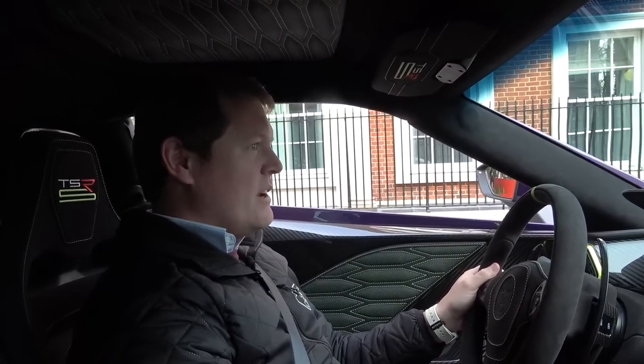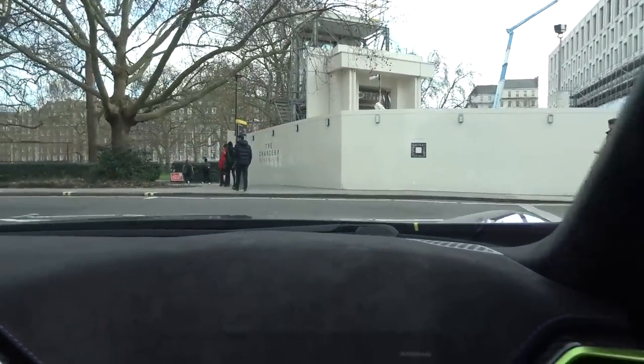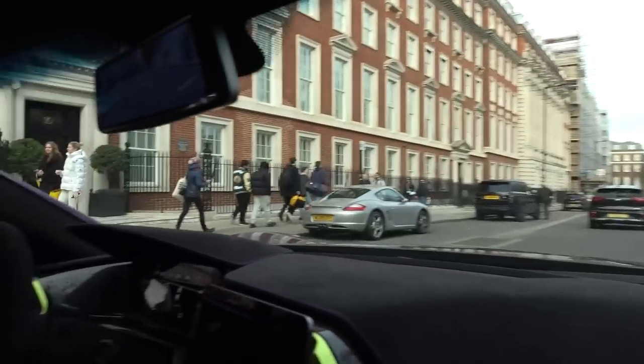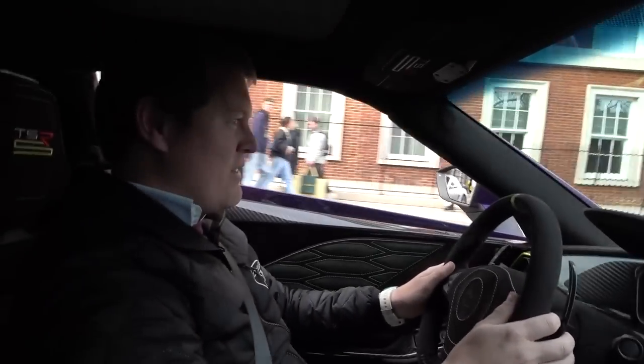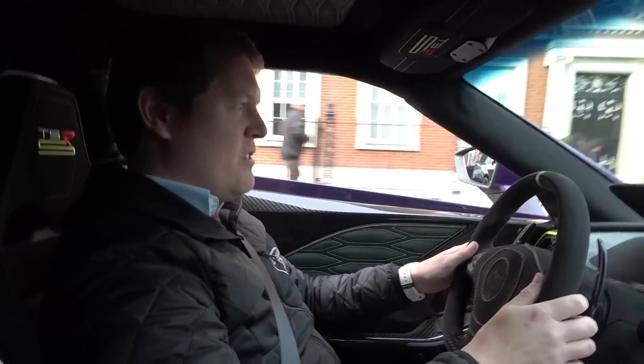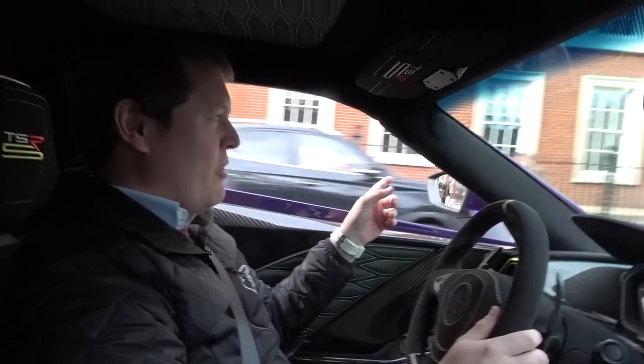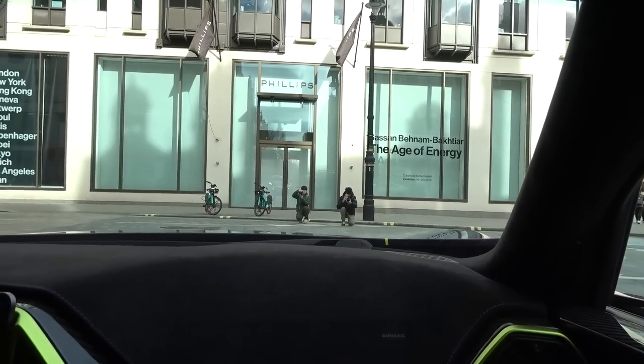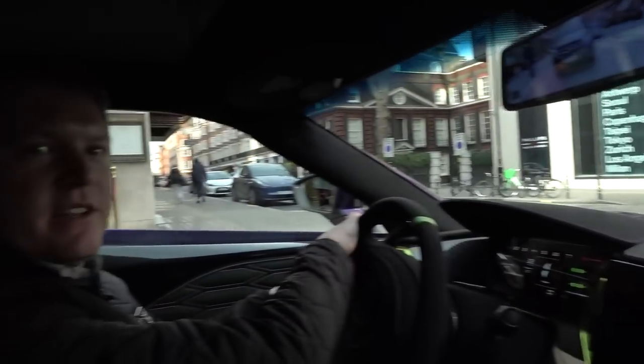This is Grosvenor Square in London, literally through the centre of London. Many, many years spent spotting crazy hypercars around here, and now driving one of my crazy hypercars around here, which is some weird dream. Mulsanne - just lots of nice cars. We're now in car spotter territory. We've been spotted - the first actual spots of this car in central London.